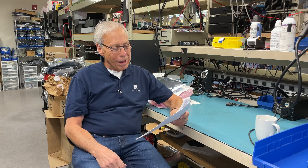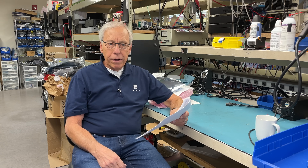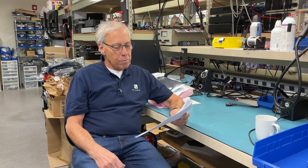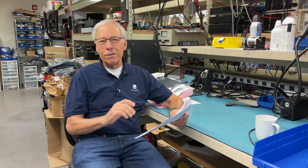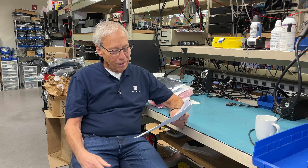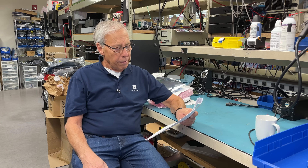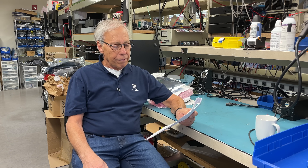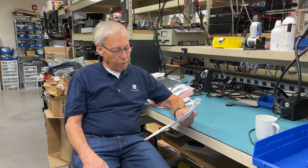This comes from Steve in Wenham, Massachusetts, and Steve writes: 'Hey Paul, I recently discovered your videos. I learned more in the last month than ever.' Now that makes me happy, because that's why I do these. 'I was very surprised to find the interior wiring to all the drivers inside of my loudspeaker looked to be 20 or 22 gauge wire. I was appalled, actually. What are your thoughts on this? Should I rewire both speakers?'